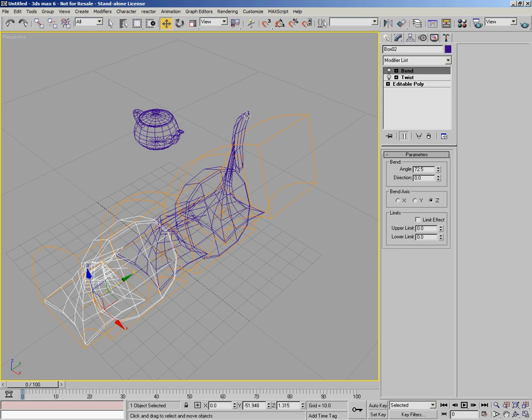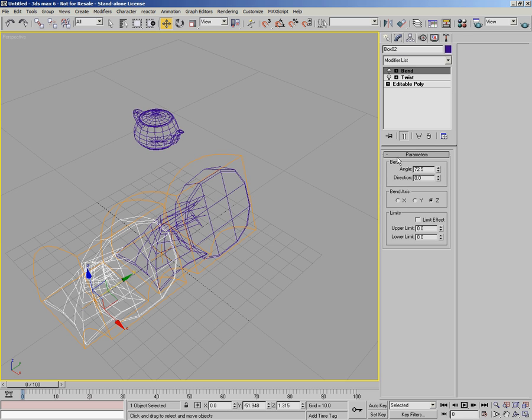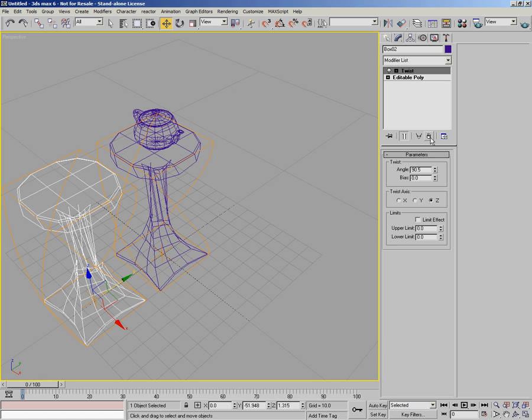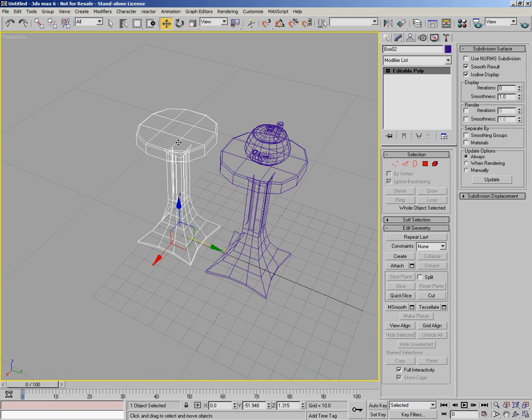Okay, so I only actually want one table, so I'm going to get rid of this reference. I don't want the tables to be deformed, so I'm going to get rid of the modifiers. So I'm going to get rid of the bend, and I'm going to get rid of the twist. I'm going to modify this plinth. I'm going to damage it. So I don't want the original to be damaged as well, and because they're instances, that will actually happen.